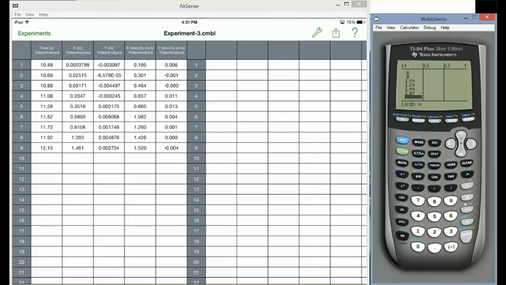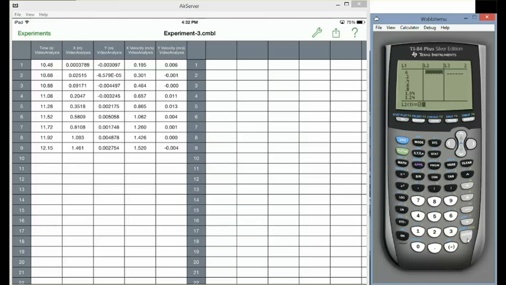Okay, so now that I've got my last point in for my time, these are all shifted by 10.48 seconds, so that my first time point is at 0, and so on from there. I input my original dependent variable, which we're calling x, or position in the x direction. So I just have to input those values now, and I do that by hitting enter to register that I'm in List 2, and now I start inputting those values.